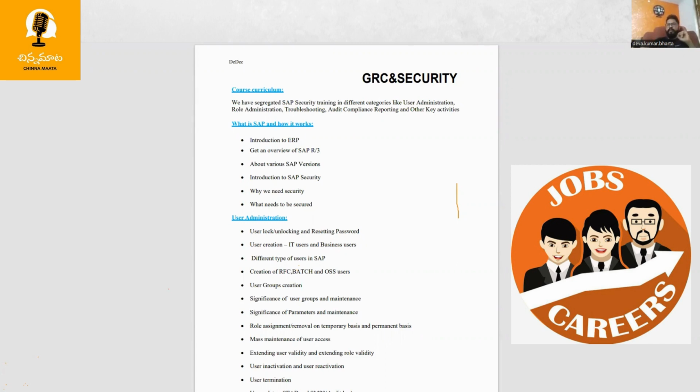Not only ERP, we have SAP, Oracle, and so many other ERP packages out there, but cost-wise SAP is a little lower, and everything is very friendly to use. So that's why the market is more interested in using SAP. Once the market has taken SAP into their business, we are the first persons taking care of what all we have to restrict.